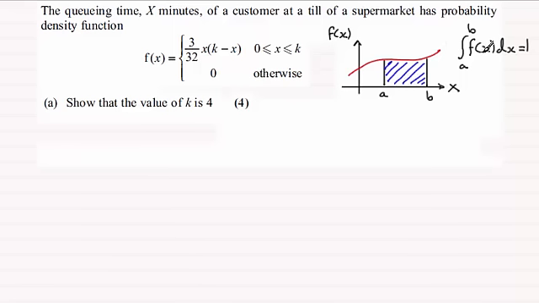So the integral of f of x with respect to x between a and b has got to equal 1. And so if we do this here, we've got therefore the integral from the lower limit, which is 0, going up to k of f of x with respect to x has got to equal 1.